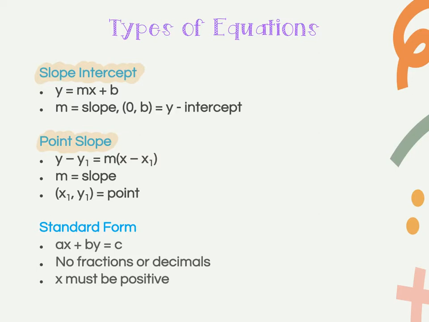And then the last one is called standard form, and this is ax plus by equals c. There are no fractions or decimals in standard form, and x must be positive. So a lot of times equations will say put this equation into standard form, and so that's what you're doing. You're getting rid of any fractions or decimals, and then you're moving the equation around to get the x and the y on the same side, and the x is positive. You don't usually plug into standard form like you would in point slope or slope-intercept. But again, that's what we're going to talk about more on Friday, getting the equations.